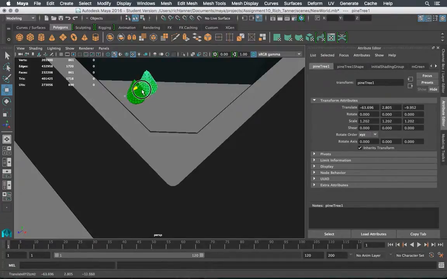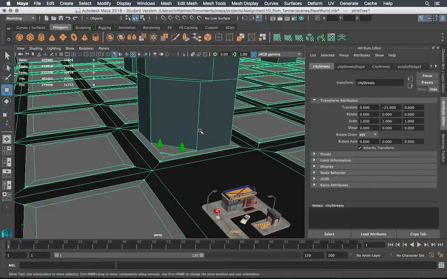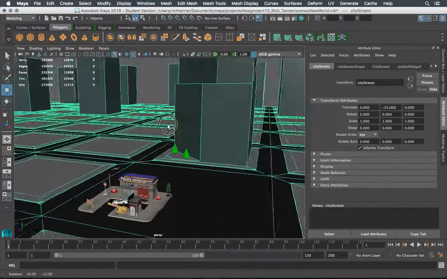Duplicate it. All right, well, we don't have an entrance yet, but we've got a couple trees in front of our building.